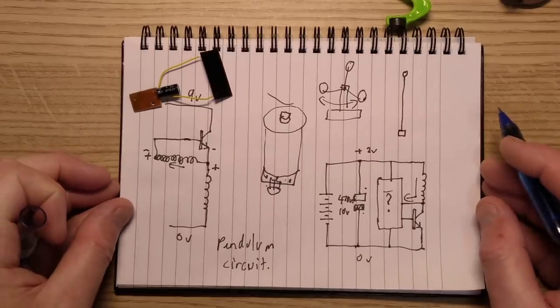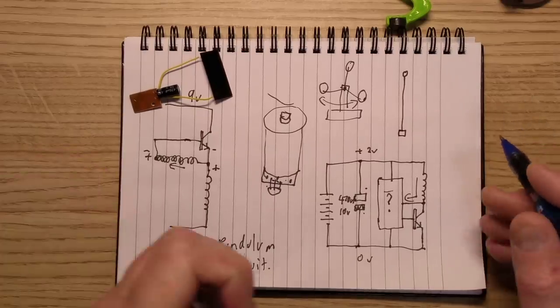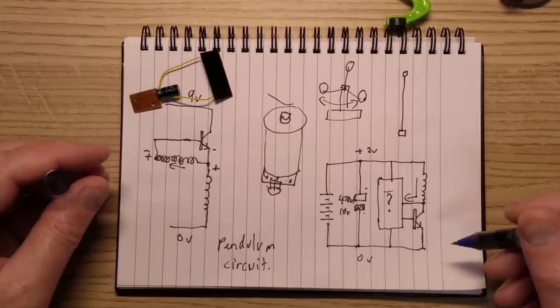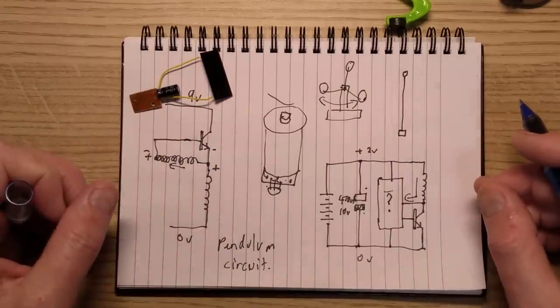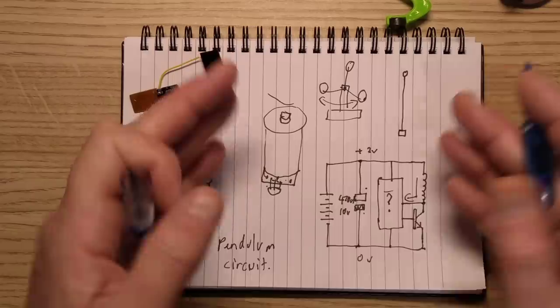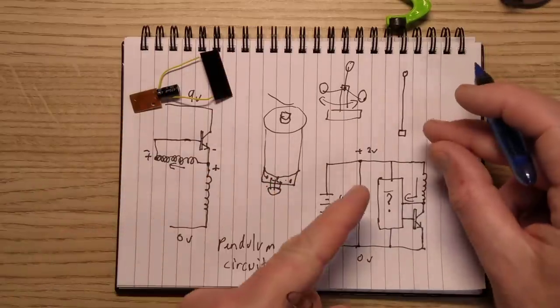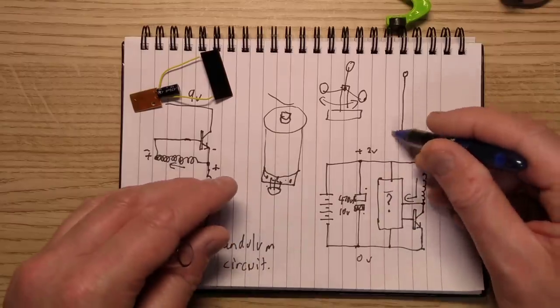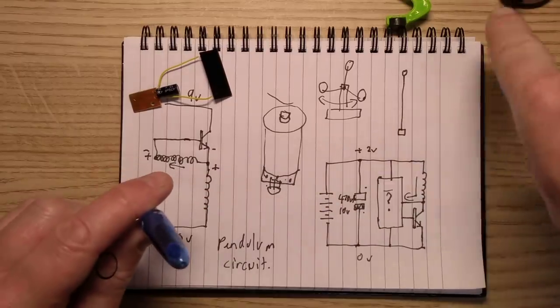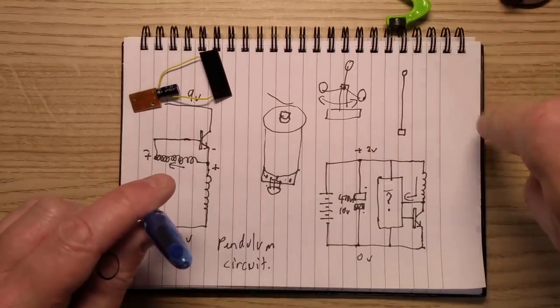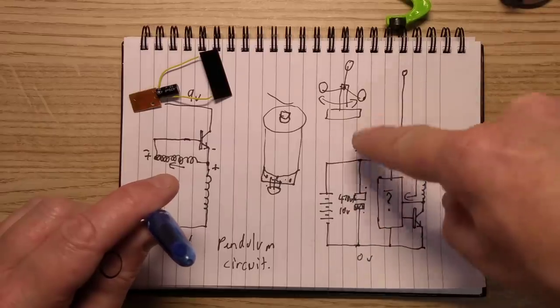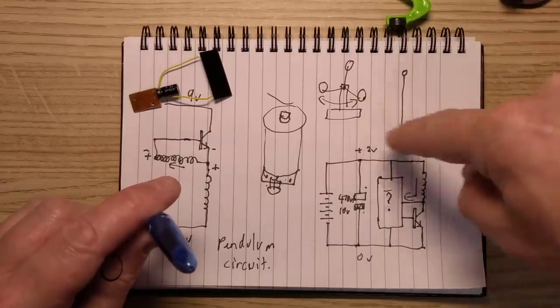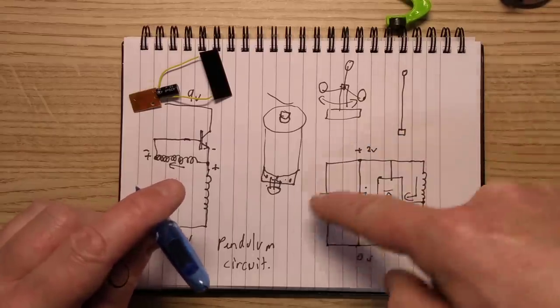There was one called, what was the name of that again? It was magic wood or something like that. It was a wooden pendulum. It was a wooden base, a wooden stem that came up and then a pendulum that had a series of magnets placed around randomly plus the kicker coil in the middle. And it was one of those type of pendulums that it just kicks randomly around all the magnets because it's finding a way through a magnetic field.